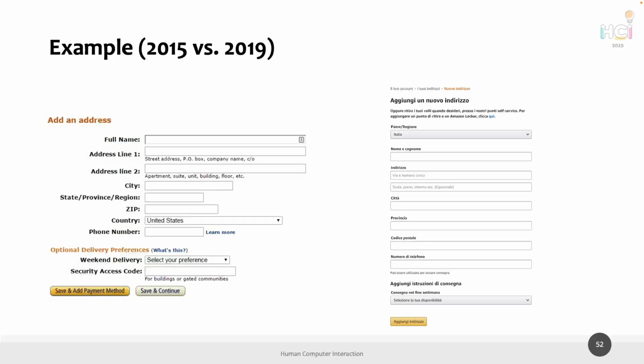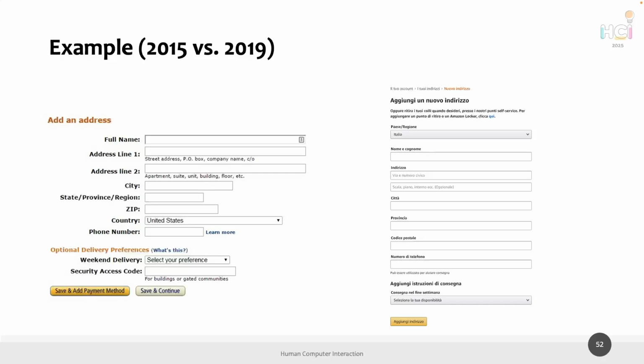What motivated this change? Here you can see that this version is more horizontal in a way, because you have sort of two columns. Here is more vertical, right? Smartphones, exactly. In 2015, there was this huge spread in the usage of smartphones, and this motivated the redesign of the same form in this way so that it can be used nicely both on the computer and on the smartphone.